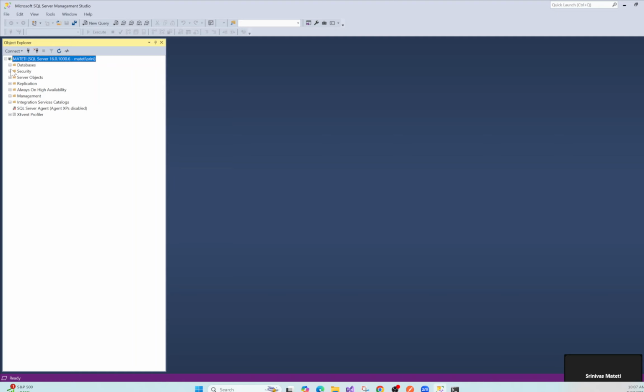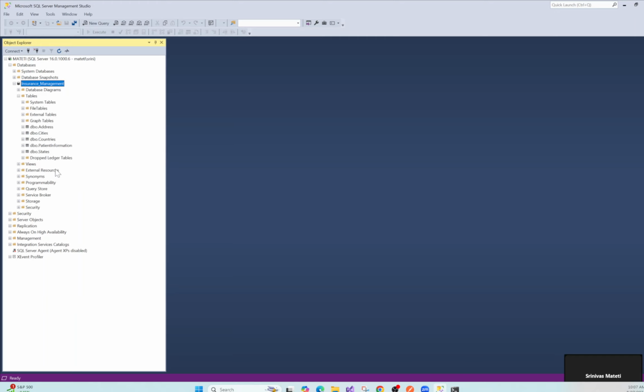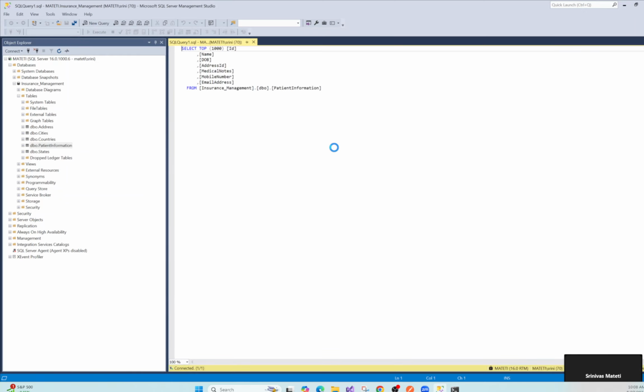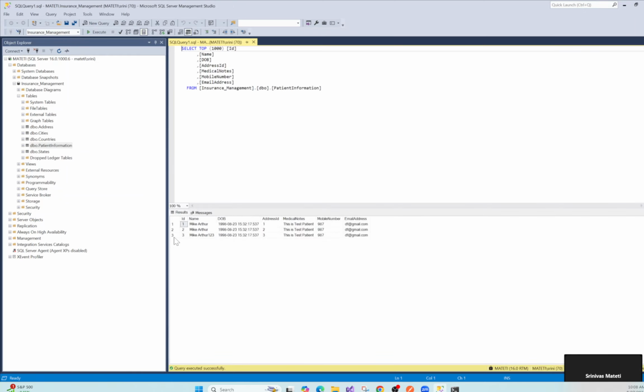So database, patient information. Yeah, we can check through API and also we can check through database. Yeah, 1, 2, 3 get inserted.